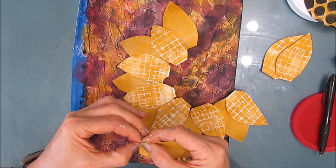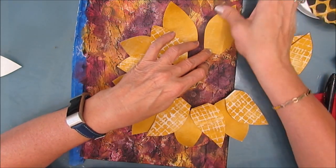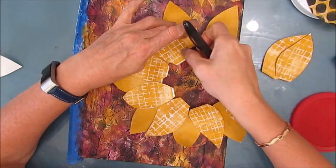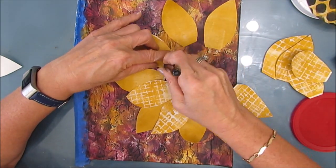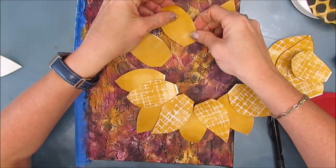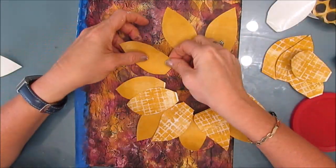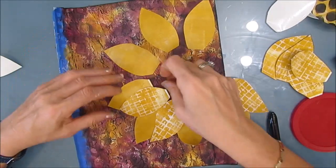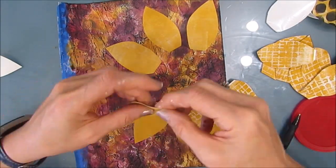Now remember, you want whatever is underneath to get glued down first. So I peel off the backing and stick. I mark where the petal is, my final decision, peel it, place it, stick it, press. And even with the texture, this just went on so slick.